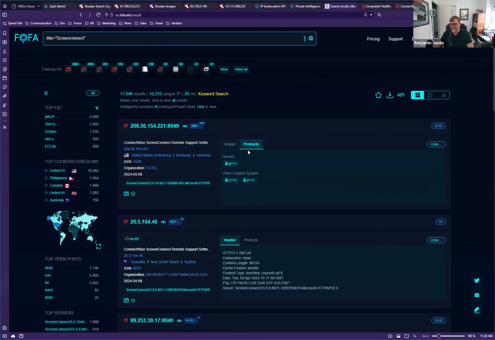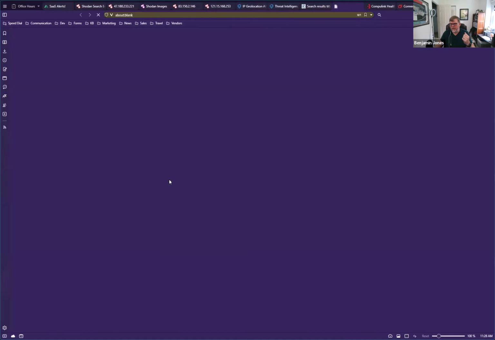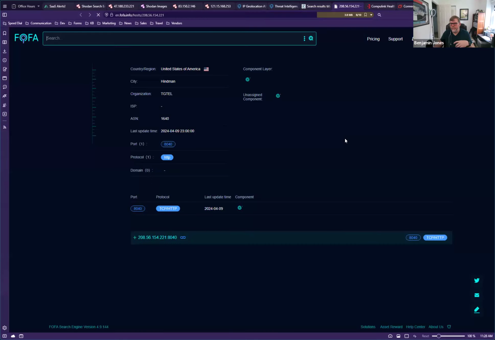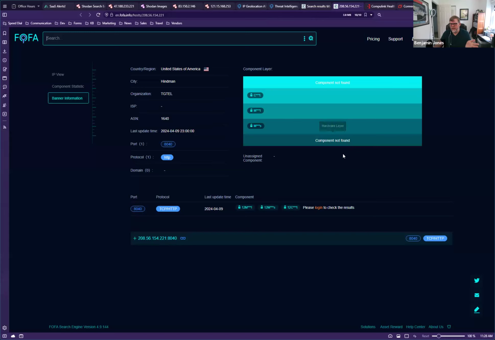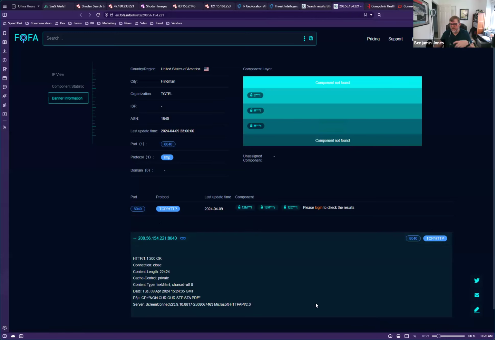The only thing you're not going to get access to is they'll identify products in their paid version, so you'll be able to determine what they're running. But this will give you a lot of similar information about an IP address, its response, headers, stuff like that.